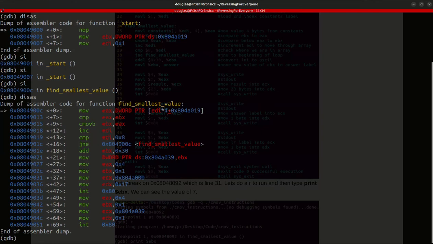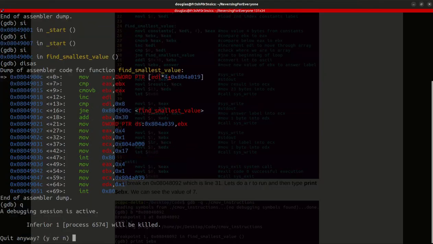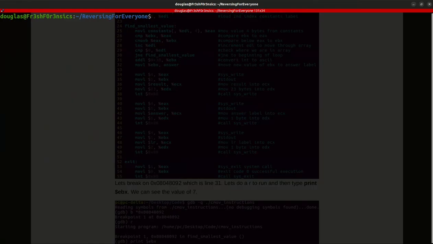So now that I have that value, I am going to quit and restart GDB. And this time I'm going to set a breakpoint at that specific address.